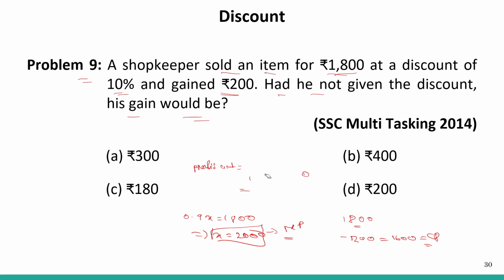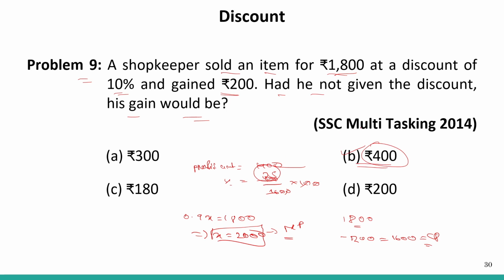So we want to calculate the profit amount, right? So it will be 400, and profit percentage is equal to 400 by 1600 into 100. Cancelling the zeros, what we are left with is 25. Okay, so 25 will be the correct answer. If we want the answer in percentage form. So in profit earned form, it is 400 rupees only.